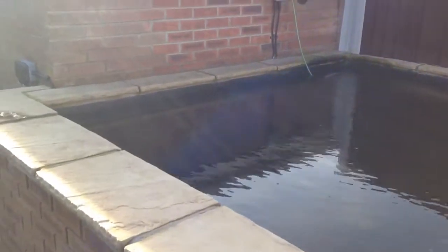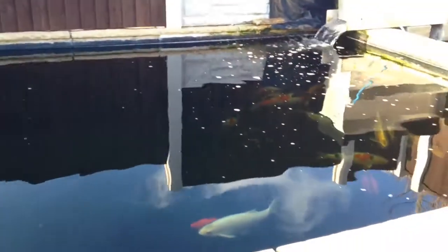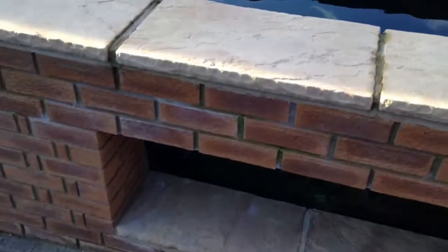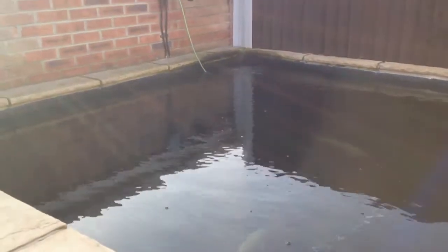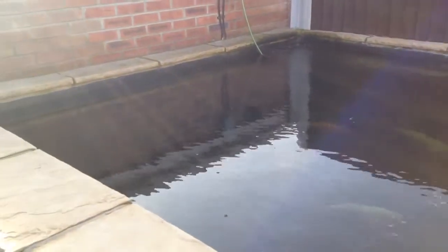This is the pond at the back of the fish house. It's 5.5 metres by 3 metres by 2.5 metres deep. As you can see, it's got the window in the front. It's a gravity fed system with all the filtration at the back there. It's got air feed straight from the fish house at the back there, so that's warm air going into the pond.